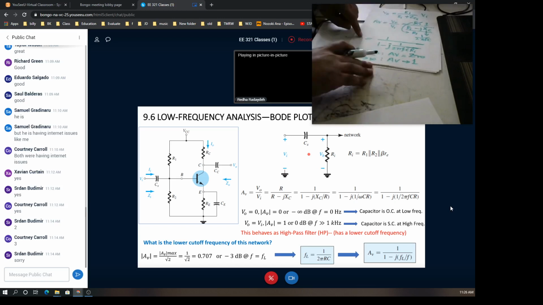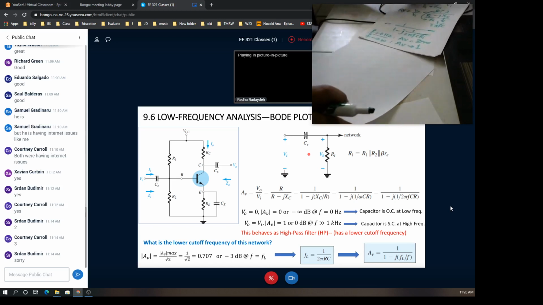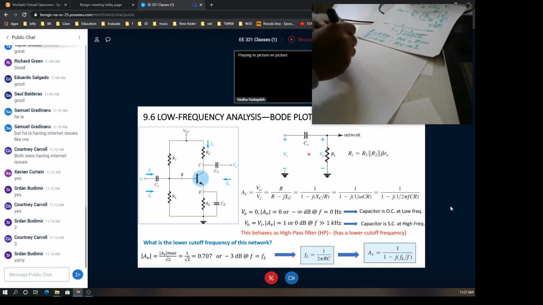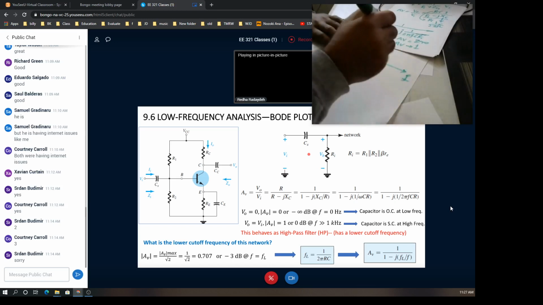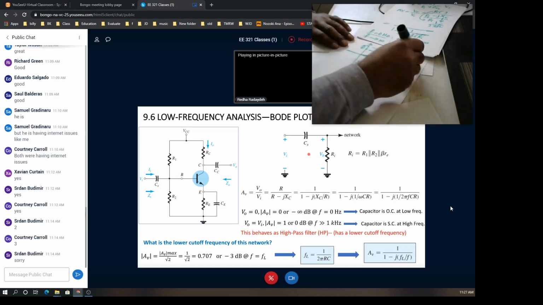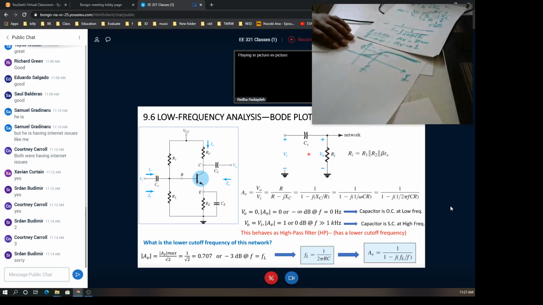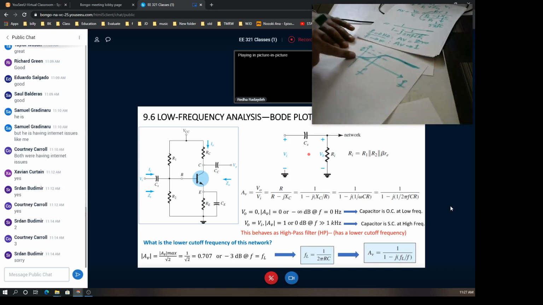Now, based on the AV value we have here, we can now find the cutoff frequency of the filter. The cutoff frequency is defined to be the frequency at which the gain will be 3 dB below the maximum. So this is the cutoff frequency. The high pass filter is expected to have a frequency response like this. It passes high frequencies and neglects or rejects low frequencies.